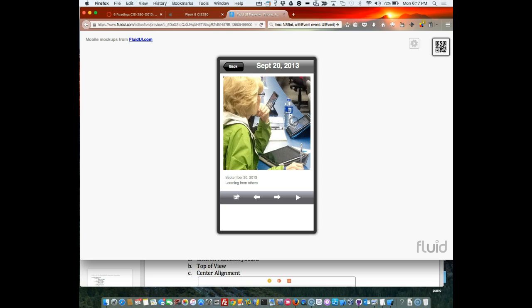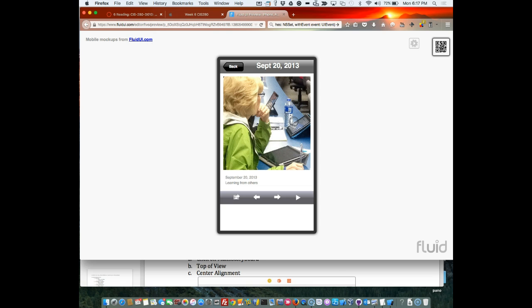The benefit of not using Rock Valley College's emails is that once you finish classes here, you can continue to use Fluid UI. The way it works, Fluid UI gives you 10 screens free, 10 screens available at no cost. If you want more than that, you have to pay. But for what you're doing this semester, 10 screens generally are enough for most of your apps.